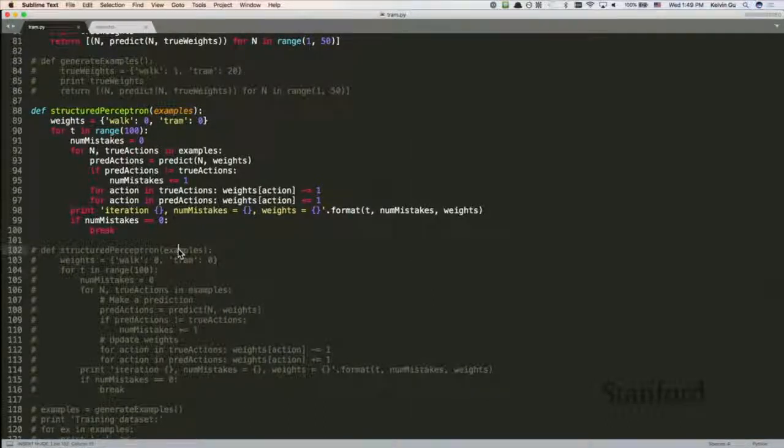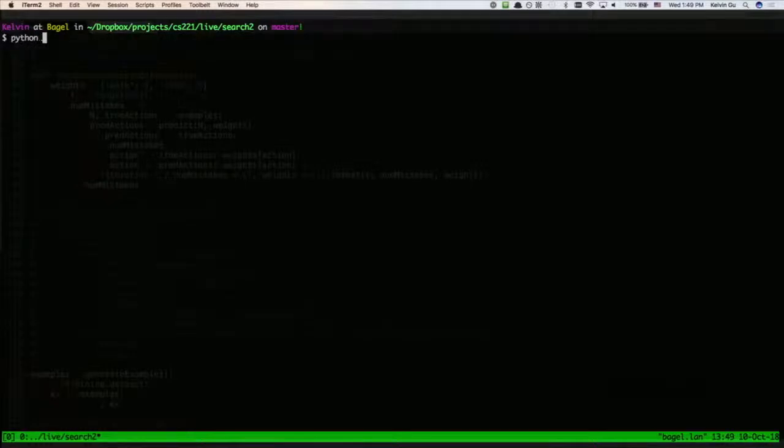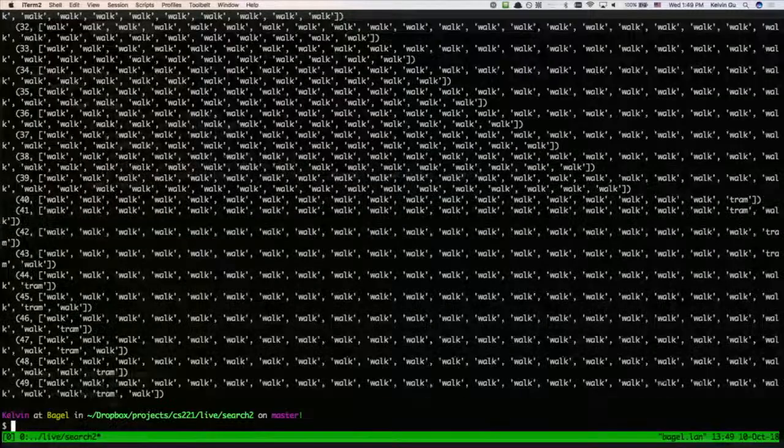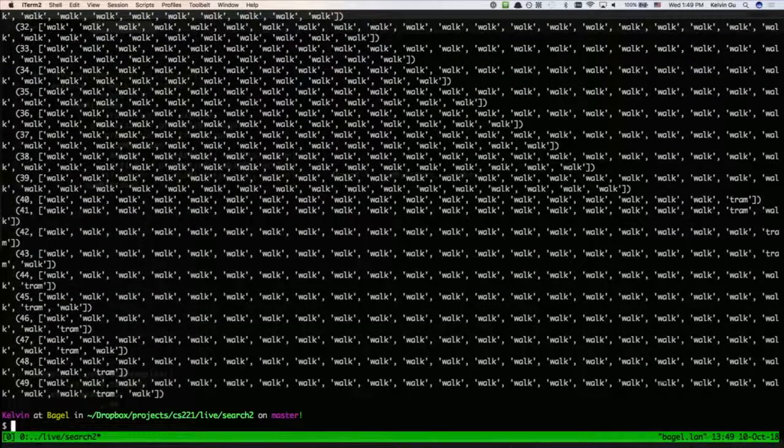All right. So let's go ahead and run that now. We've got a set of examples that we'll generate. And then we will not print the training data set for now. Actually, let's print the training data just so you can see what it looks like. OK, that's too many problems. Let's make it smaller. OK, actually, maybe we can look at this.